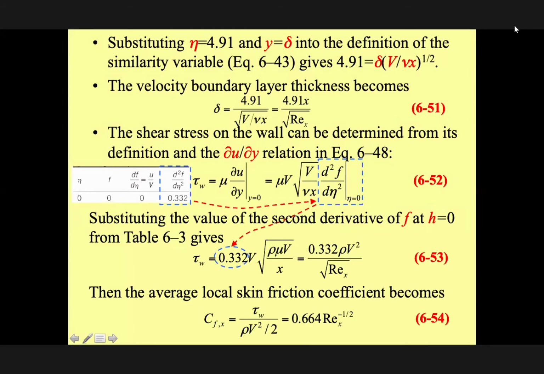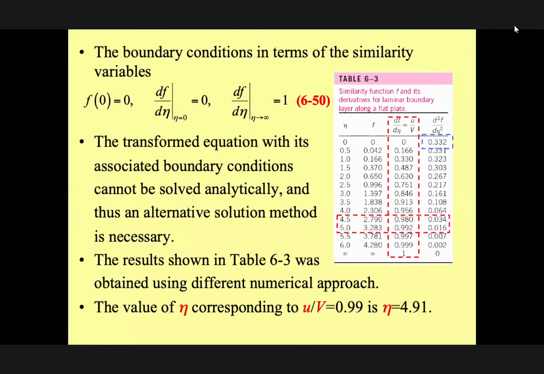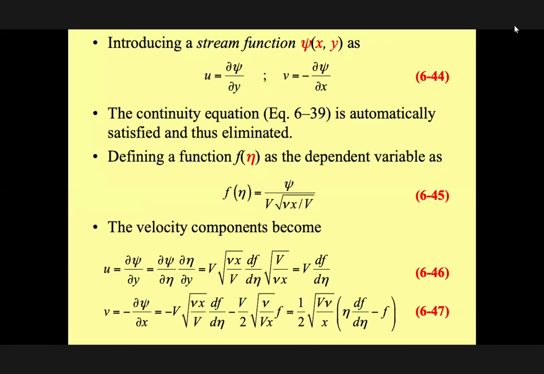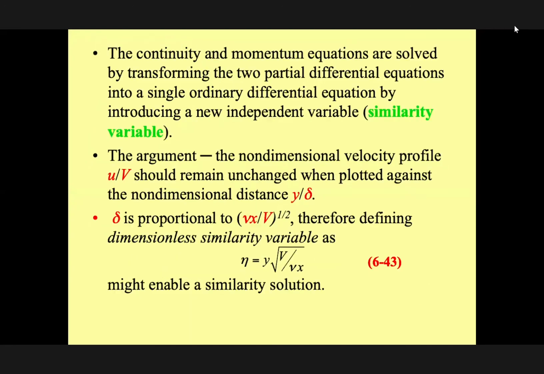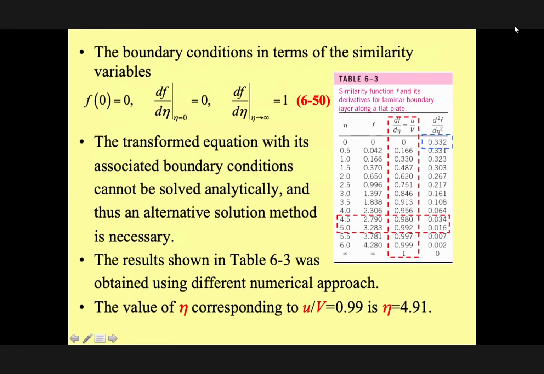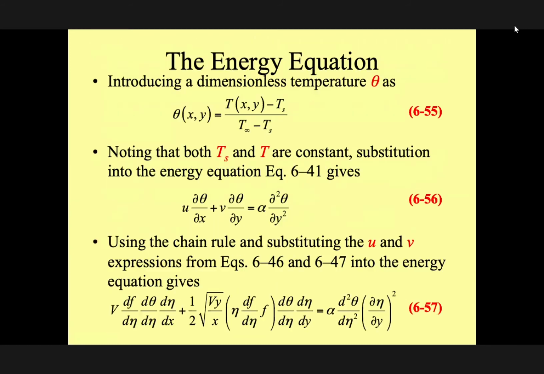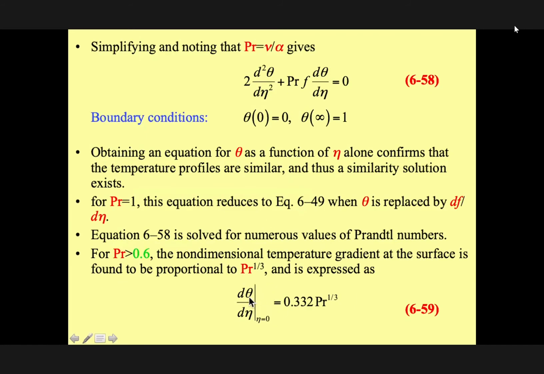Again, let me go back one more step to remind you that this did not come from nowhere. We define this terminology based on the terms that we have, and we define this new terminology, the Nusselt number. This is a dimensionless number. Therefore, the temperature is dimensionless, and this is the dimensionless thickness that we have here. So when they define this terminology here, this is dimensionless temperature, and this is dimensionless length, thickness.